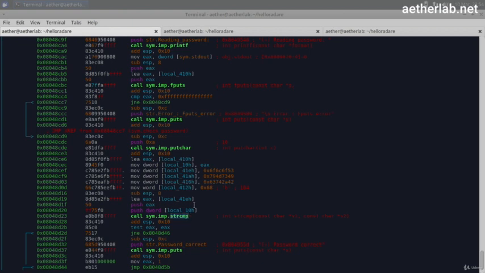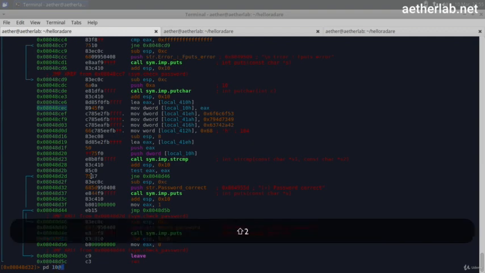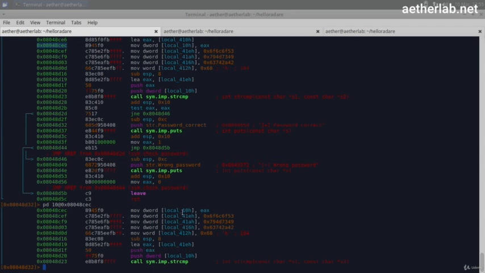From here on, it's more or less the same as what we did in the previous lecture. There's a string compare here. Probably one argument is the input string, what we type in, and another argument is the password that it expects. And here you can see that it does a similar thing to what we've seen with the username. So we could check out what these values could mean. I will actually print this again just to have a better look. So I will do pd and 10 lines at this address. I will just print it here so that I don't have to scroll up and down.